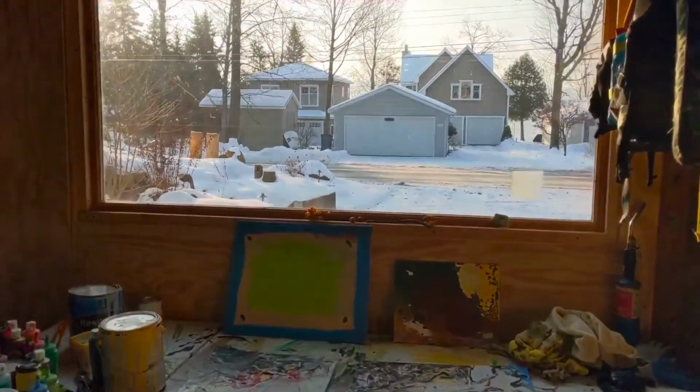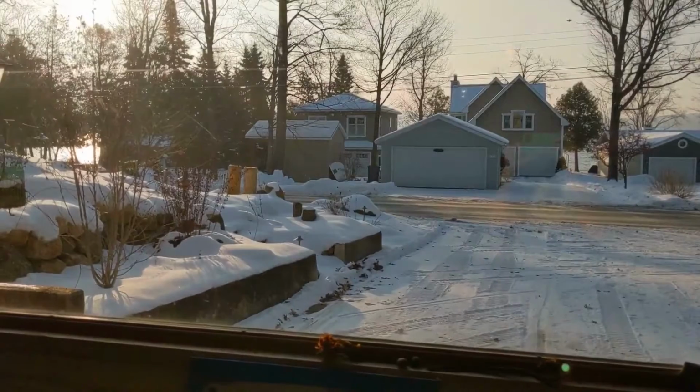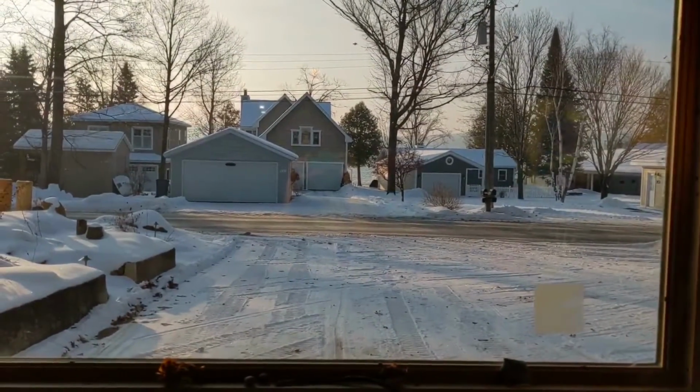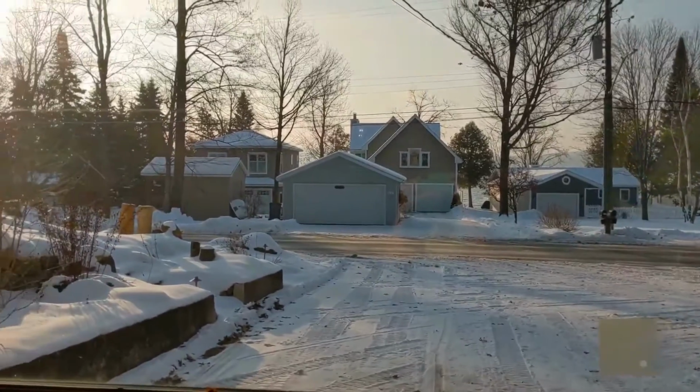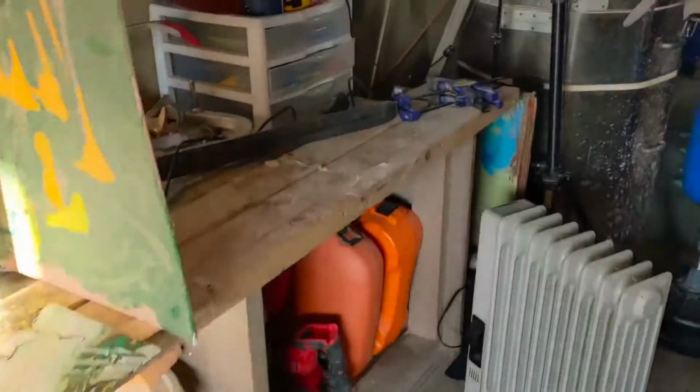Oh my gosh, it's just a beautiful day. Look at this, check this out. Sun shining over the lake. It's supposed to get to a balmy 36, I think. So really beautiful. But anyway, I came down to take a look at these this morning, because I hadn't really looked at them yet.